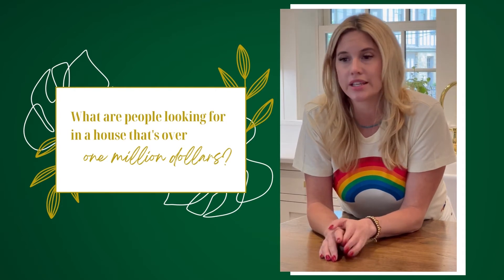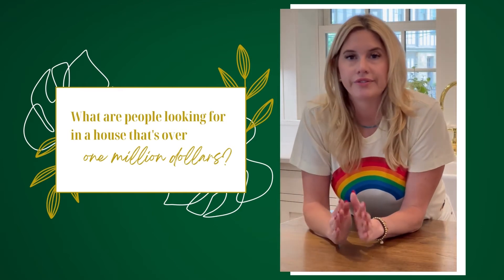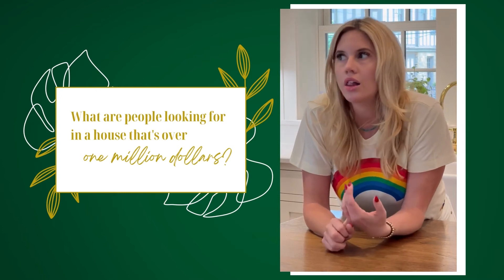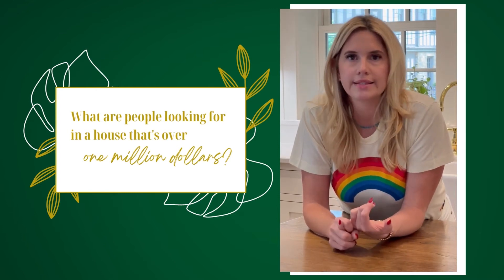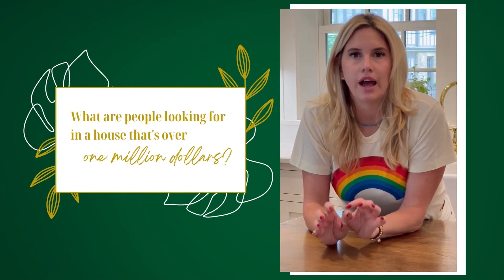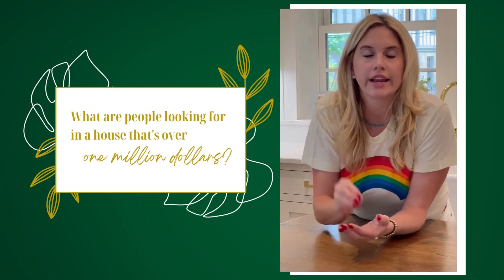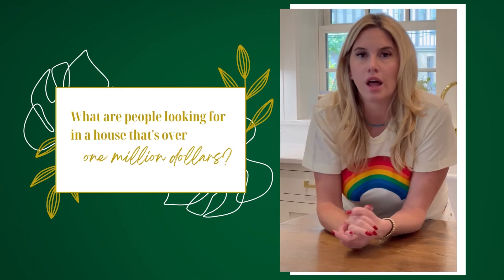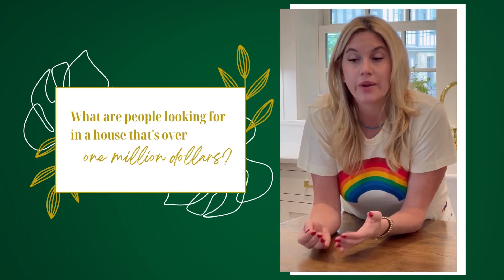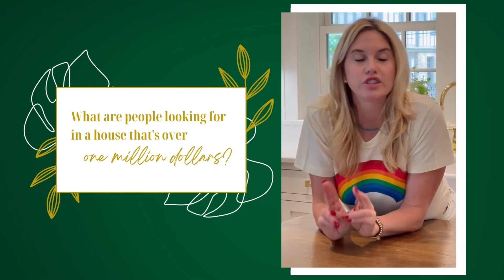Another piece, especially for the $1 to $2 million and above range: deferred maintenance. Do your best to take care of it. Call your local mason, call your roofer — even if the roof needs a ton of work, having an estimate for that work will go a long way during inspection. It helps buyers know what they're buying into and also helps you price your house correctly.